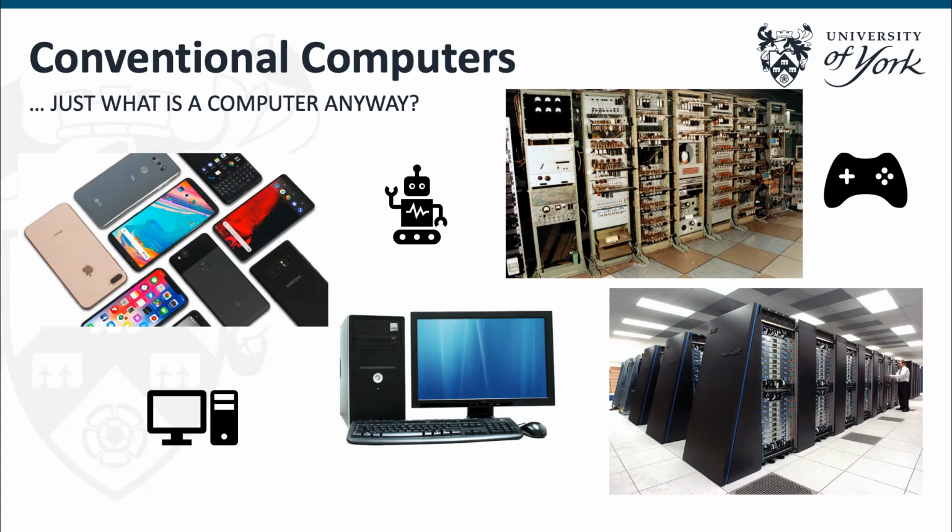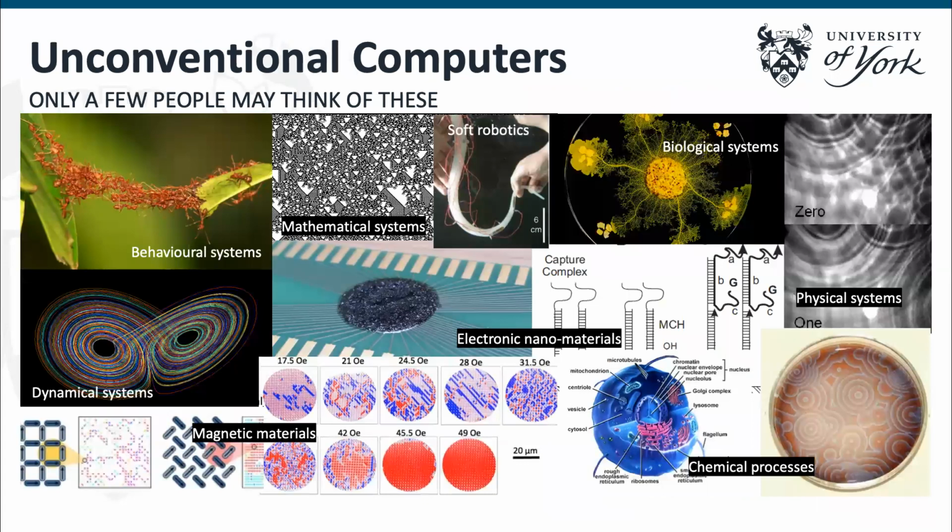If you ask me what I think a computer is, or what an unconventional computer is, then I think more of systems like you see on this screen. Some are quite funky. You have biological systems. This is a fungus network solving a routing problem. And then you've got analytical systems over here. You've got behavioral systems. You've got mathematical systems. Have you heard of cellular automata and things like that? Okay, that's fine. And then we have chemical systems and DNA computing, which I'm sure everybody has heard of. This would be an unconventional computer.